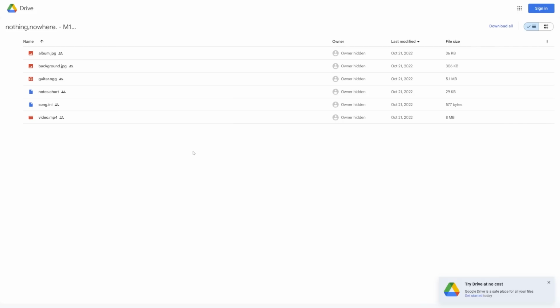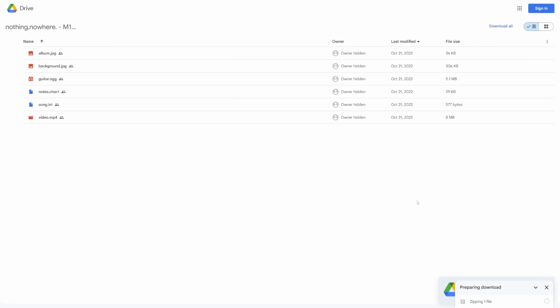Now, depending on if you're logged in or not, you click on the folder itself here, and there'll be a drop down to download everything. Or you can click on the download all, because we're going to need all of the files right here. So I'll click on download all, and you can see down here that it's going to be preparing a zip file, which is exactly what we need.